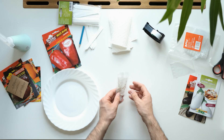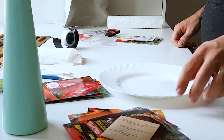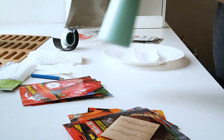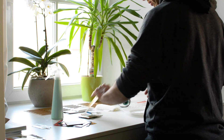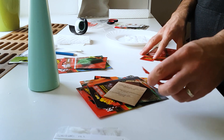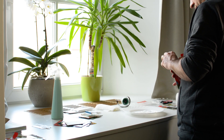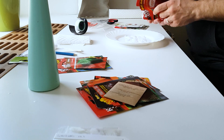Then we need to place the bag in a warm and dark place. Warmth is a major factor in how fast our seeds will germinate. But how do you know how warm it needs to be? Luckily there is a neat table with all the temperatures in the Square Foot Gardening book. And if you don't have the book, you can always place it at room temperature and look up the germination time on your seed packet — usually there's something written on the back of it.